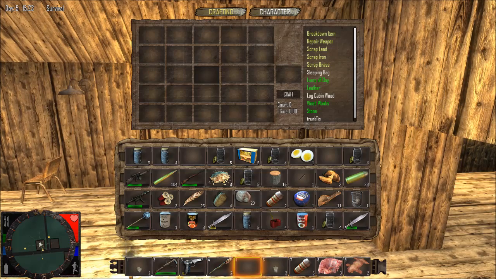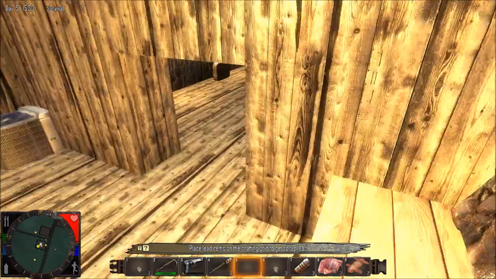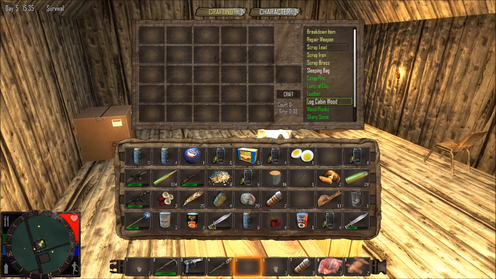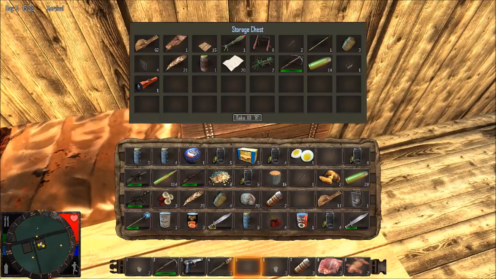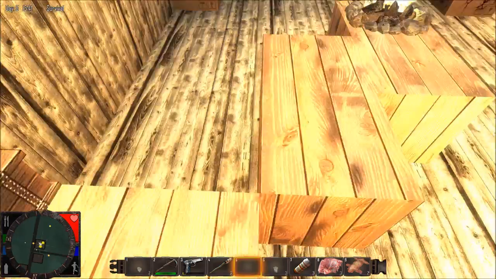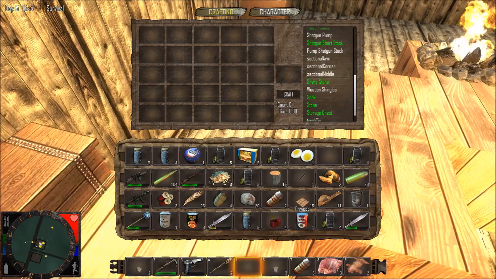There was something I needed to do. Oh yeah, I need to break down this... I thought candy tins were... Apparently you can't break down candy tins anymore. Okay. Well. All right, so let's make some sticks. I just need sticks. And my planks are over here. Planks, planks. Oh, I put planks in. Sticks. Stick, stick.